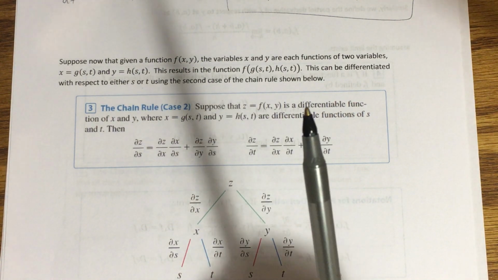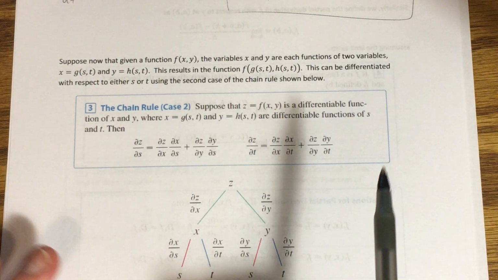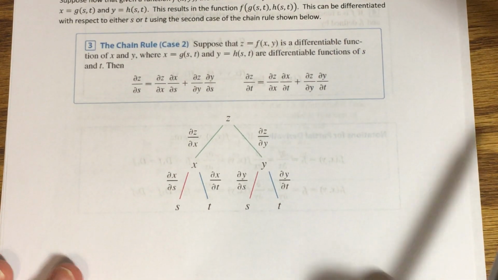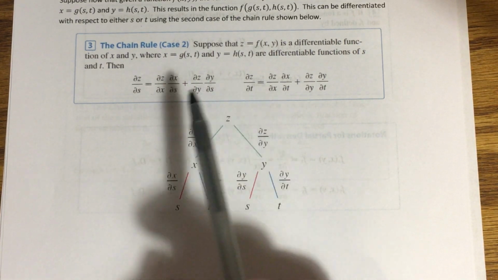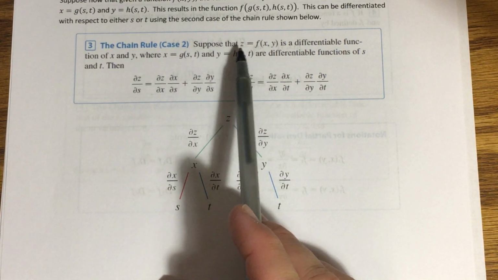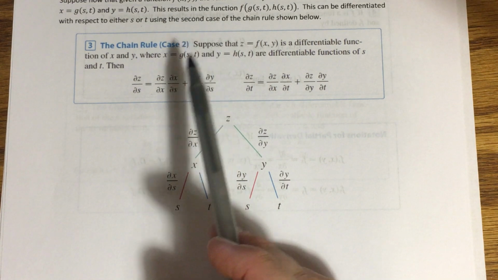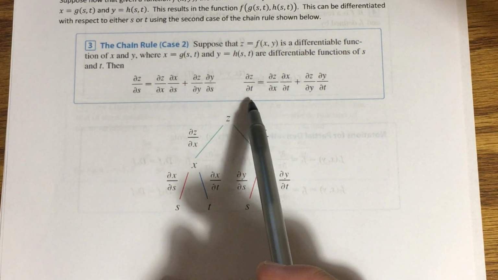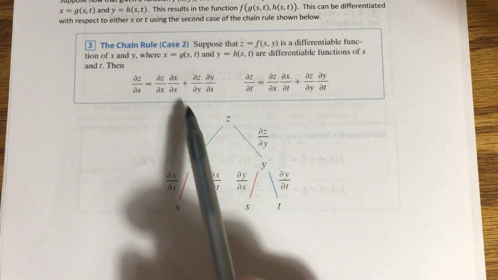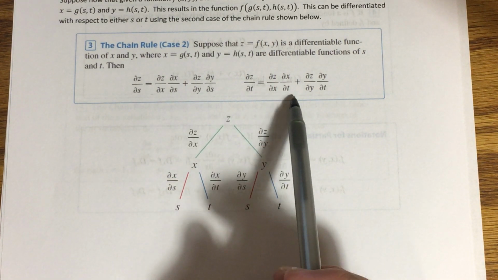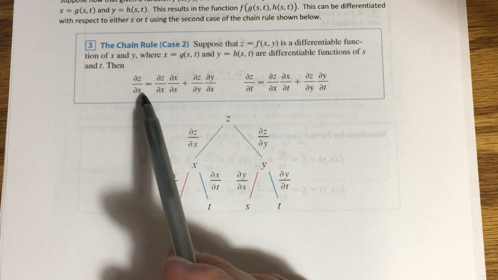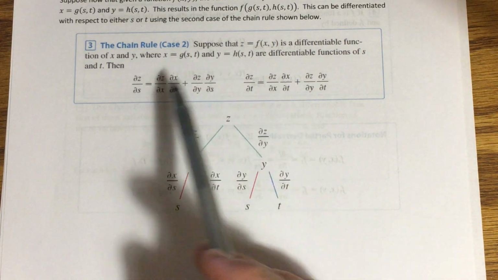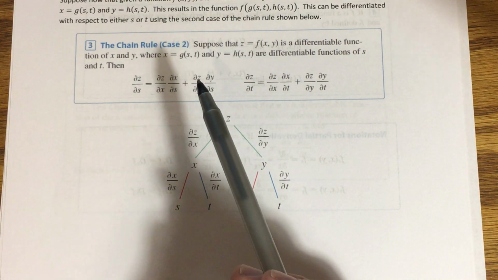So again, I'm not going to prove this case, but it's actually just a direct consequence of the chain rule we've already proven. We have two versions here, one if we want to differentiate this function with respect to s, and one if we want to differentiate with respect to t, and they're given here. Notice that these chain rules look very, very similar to the original chain rule, case 1, but now everything is a partial derivative. It's all partial derivatives here.